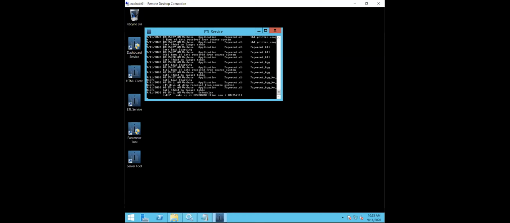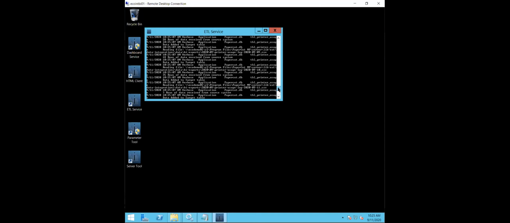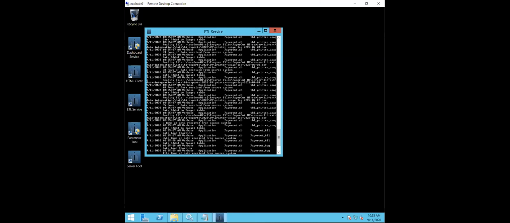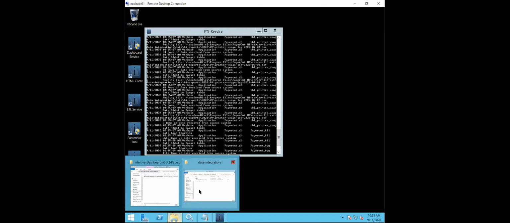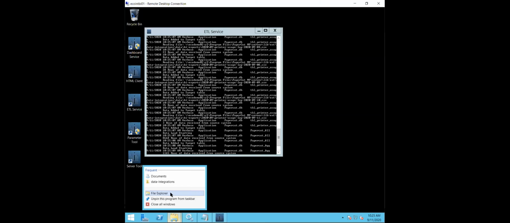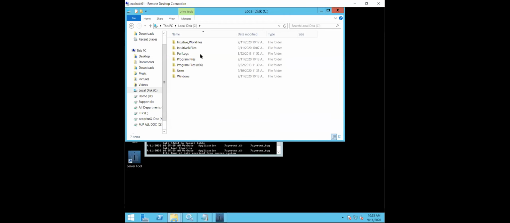If you use your scroll bar to look through what's been going on, you can see all the individual files that have been loaded. That information is also sent to a log. On the C drive, you'll find a directory called Intuitive Work Files, and then you've got the log files, and there you can see the scheduler.